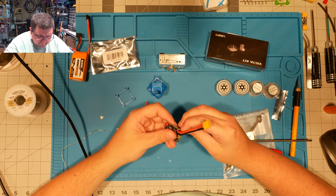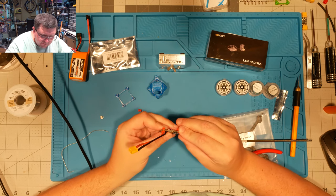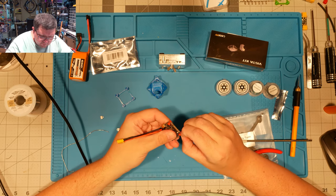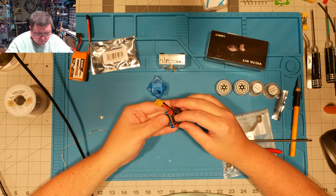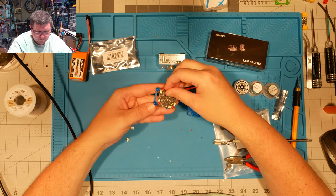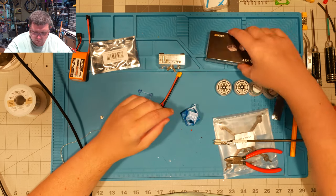And the way this goes together, basically, is you set it on the little blue base, and then you mount the camera and the air unit into the canopy, and then you get it all together. Yeah. So it goes on pretty much like that, and then this guy will sit over top of it, and that'll be that. Time for the Vista.